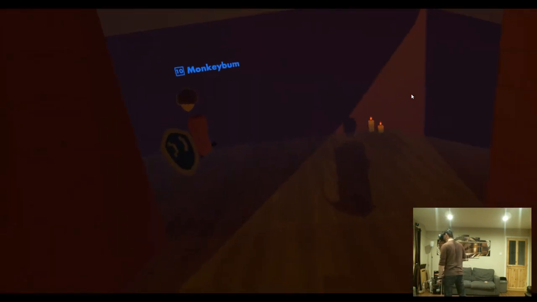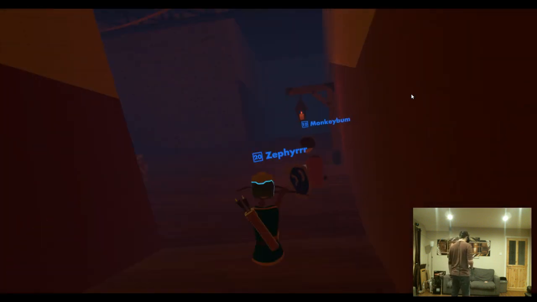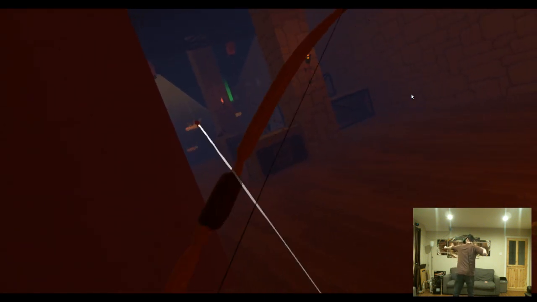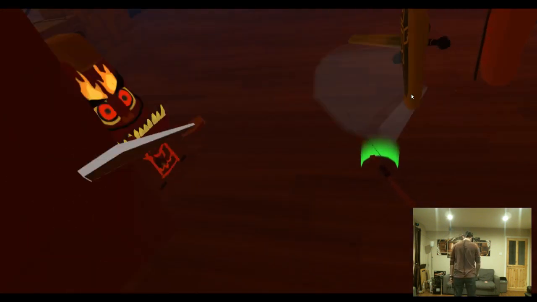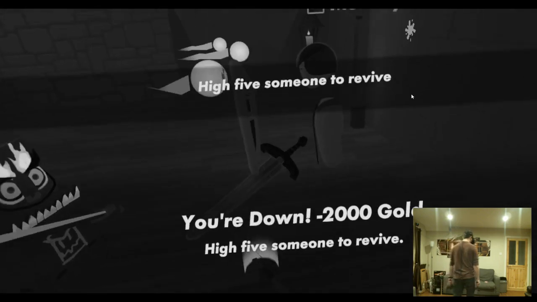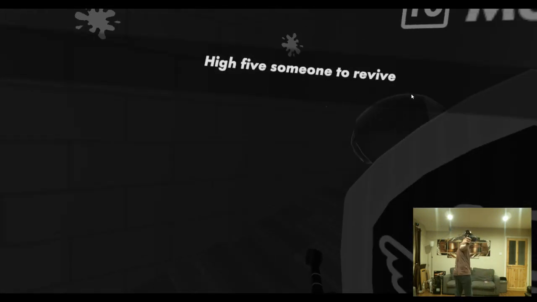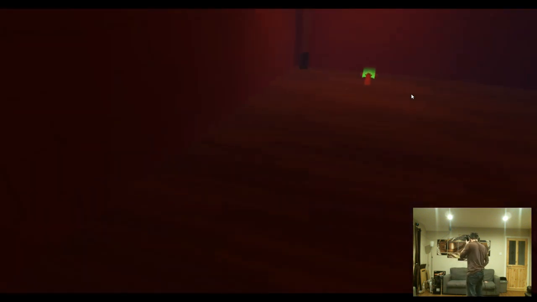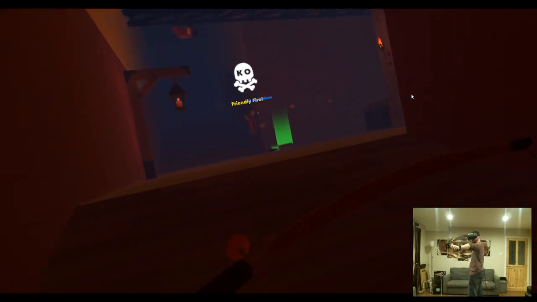I need an upgraded bow and arrow. Oh, right, okay. Oh, I'm disarmed. Uh-oh. I'm dead. Monkey Bum! Monkey Bum! Oh yeah, right. Oh, sorry.